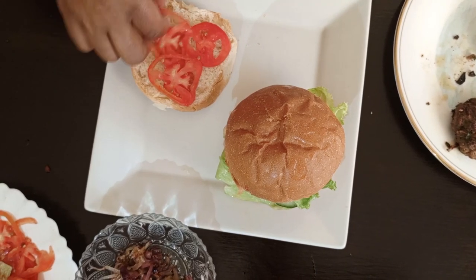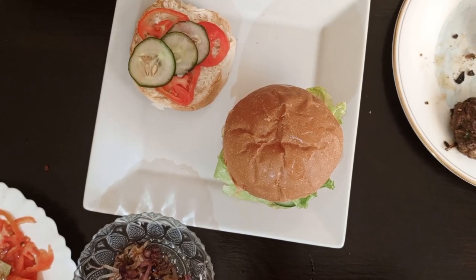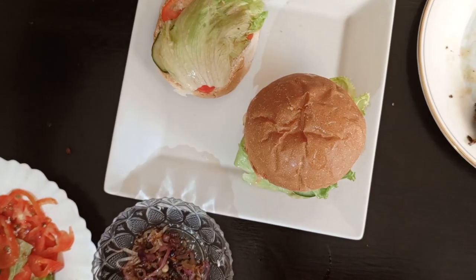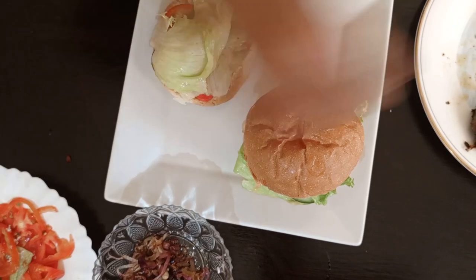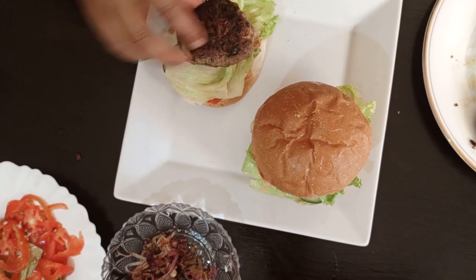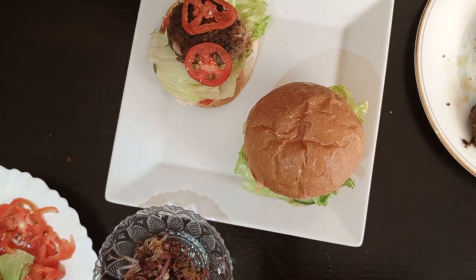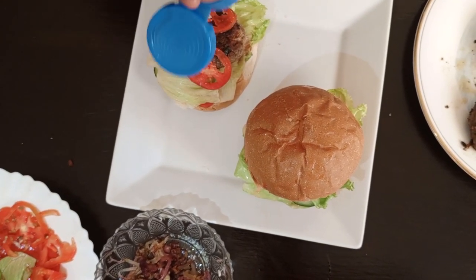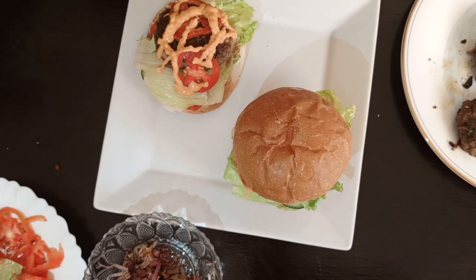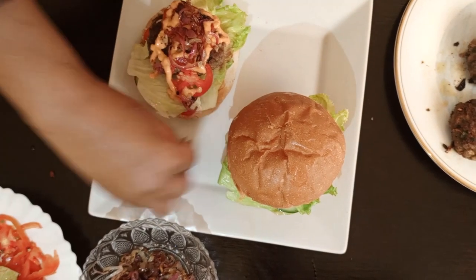You can arrange them according to your liking. You can even start with the tomatoes, then add some cucumbers, place some lettuce, then our patty on top, then add some more tomatoes, sprinkle with your burger sauce. Then add some fried onions for that crunchiness.